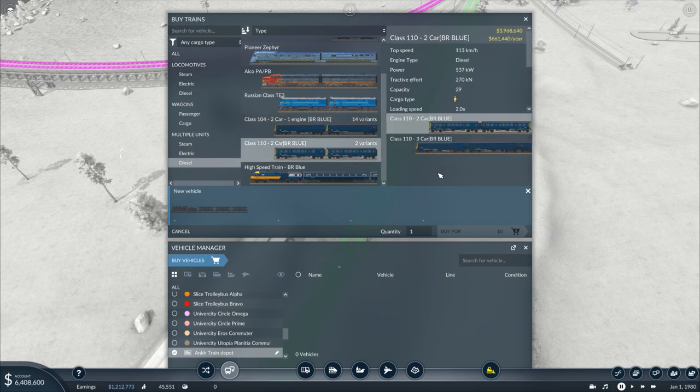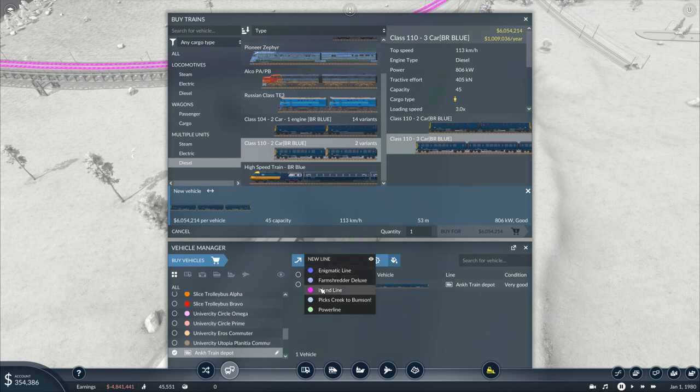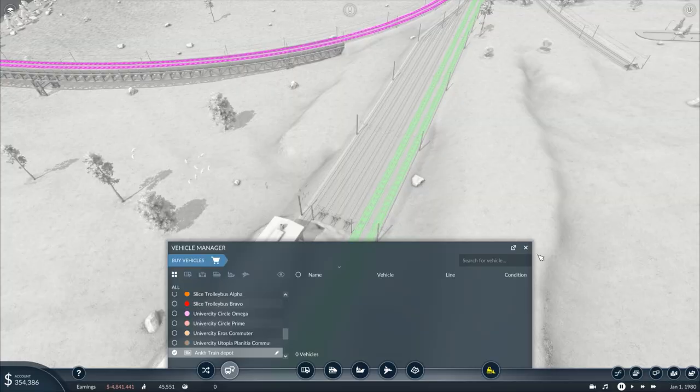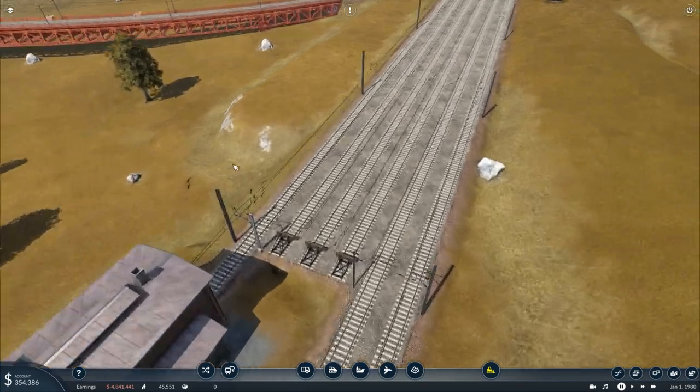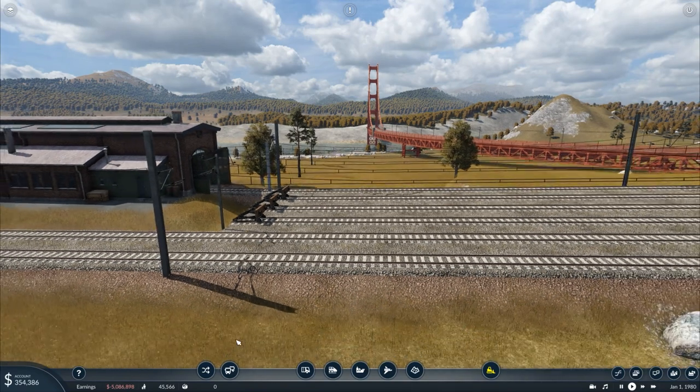All right. Stick a little what? What do you got there? You got a 2-car. No, let's go to 3-car. 6 million. I've got 6 million. It's like it was meant to be. Slap that on there. Buy one of those. Slap it onto the island line. There you go. Right, we're away. Let's ride this monkey with our special monkey harness. Because that will make everything a delight. Here we go. Wait for it.